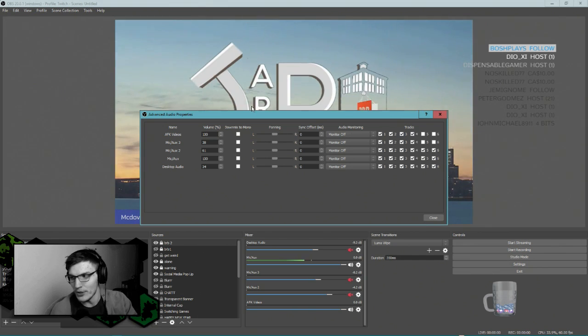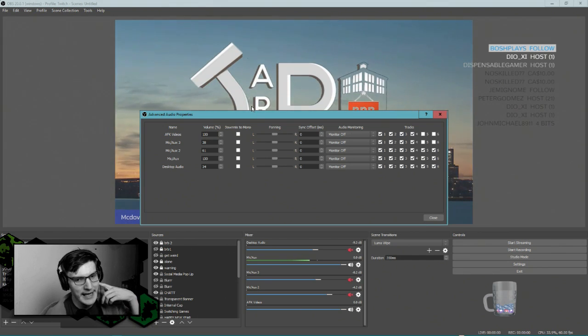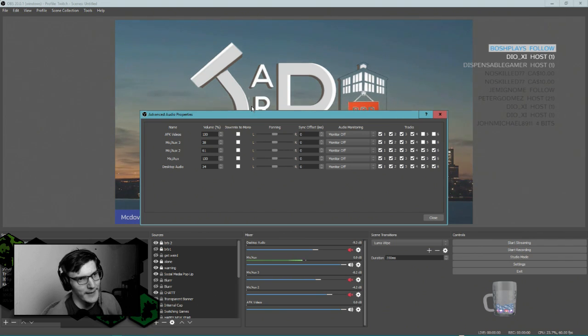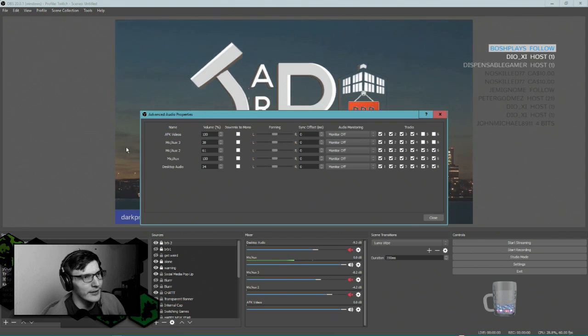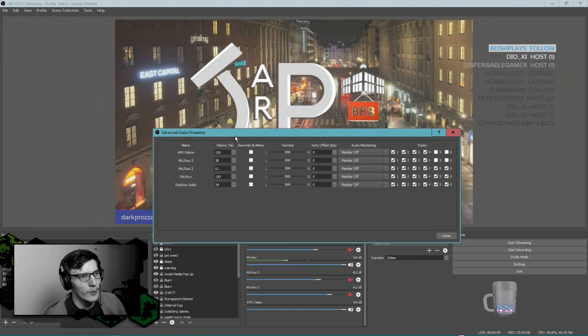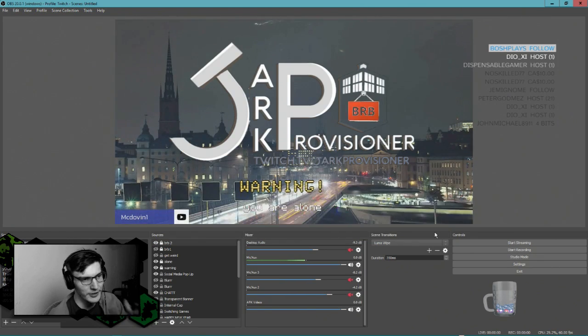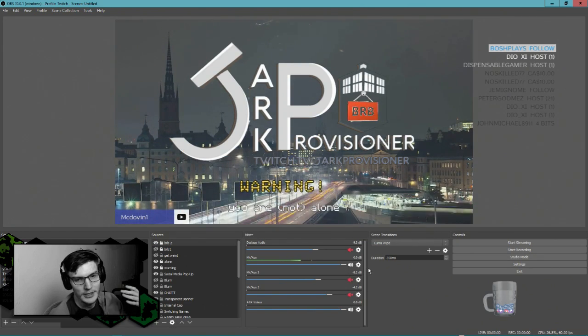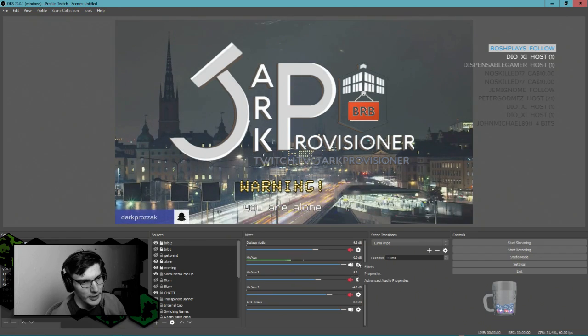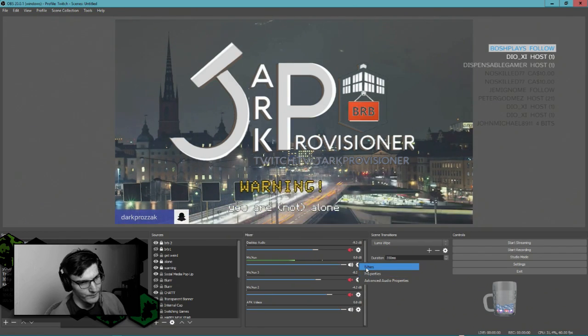Now the reason we're going to do this is if you're using a USB microphone, which most people, I hate to say it, are going to be using, like their Blue Yetis or Blue Snowballs and other USB-based microphones, the microphone might actually come out stereo, so it's going to sound super weird. So what you'll want to do is set this down mix to mono, and that will allow it to be one channel versus stereo. Microphones are a mono source, though you can make it stereo. But anyways, next you're going to go into filters.